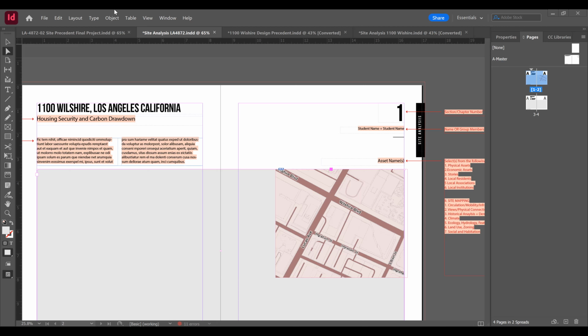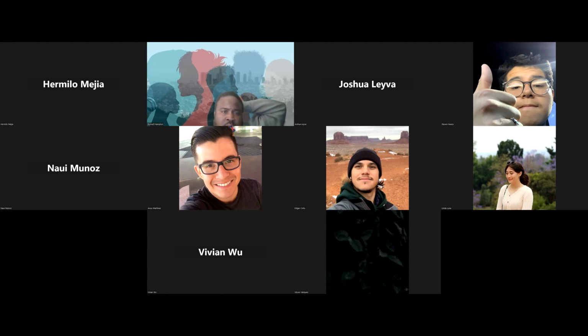I'm not sure if this is just me, but I think that you're showing something and I don't see anything. Are you not seeing Adobe Illustrator? No, we're still seeing InDesign. Can you see my screen now?